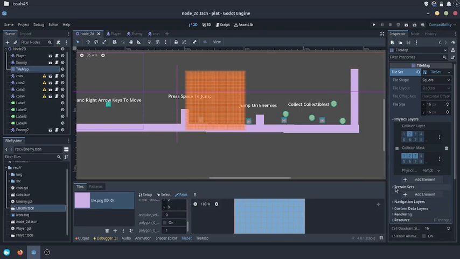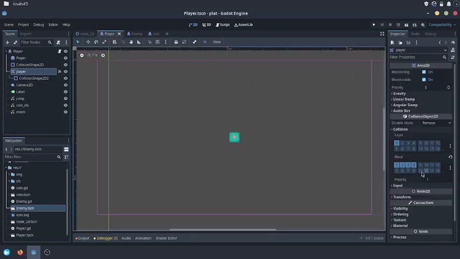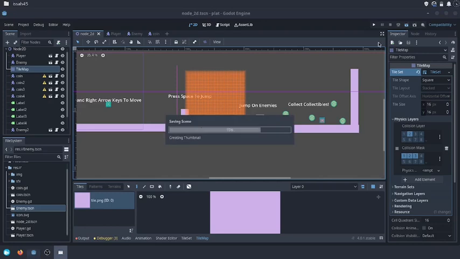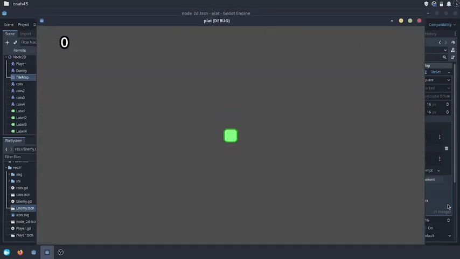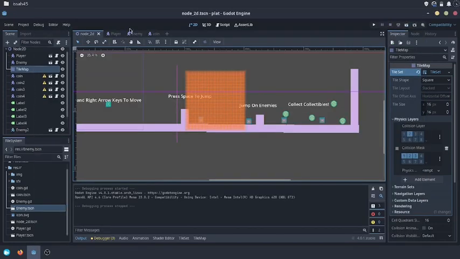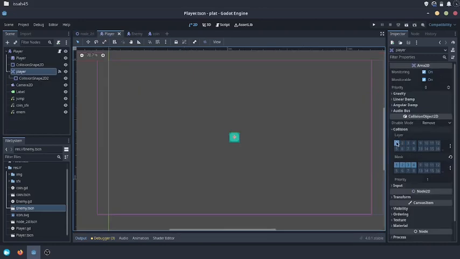Now let me go to terrain sets, collision. This is physics layer 0. Go to player collision layer, collision mask. Come on, player, don't just fall through it. I want you to be able to collide with the level.